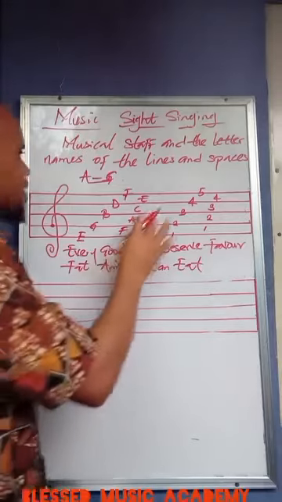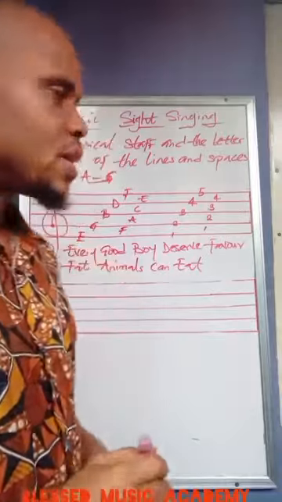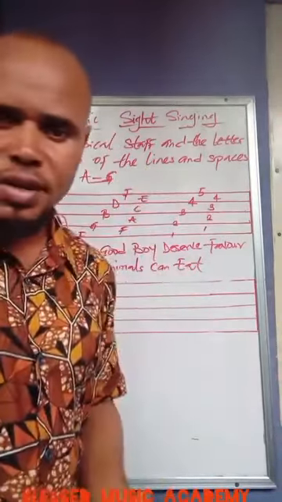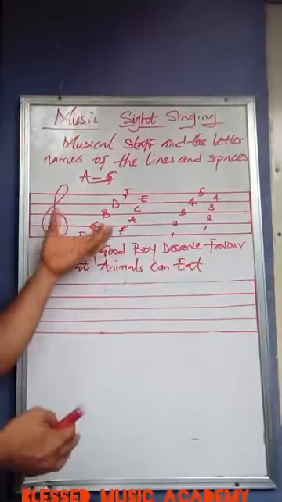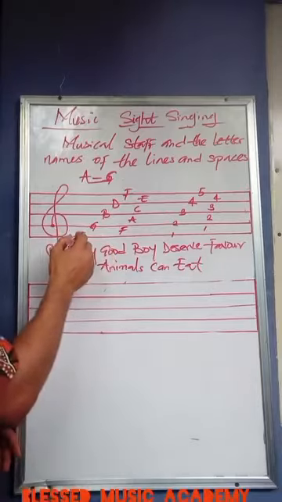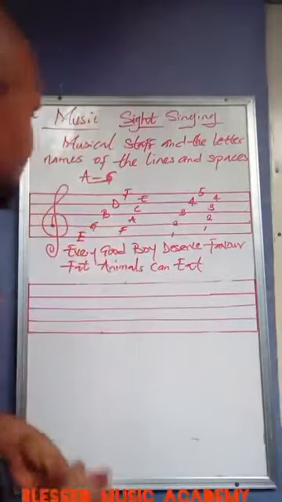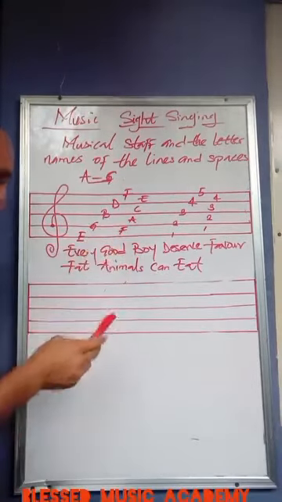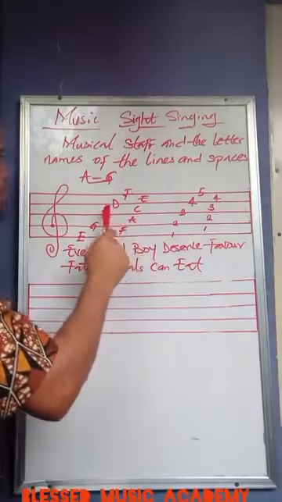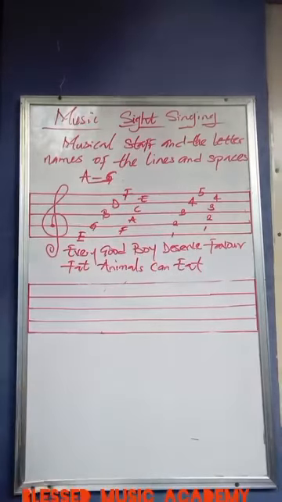So when you understand this very well, you can be able to sight sing notes. This is the first thing you have to understand for you to know your keys. When you are giving your keys on the staff, this is the first thing you need to know. For those that want to sight play or sight read or sight sing, you must know your lines and spaces. For the treble, this is E, F, G, A, B, C, D, E, F for the treble staff.